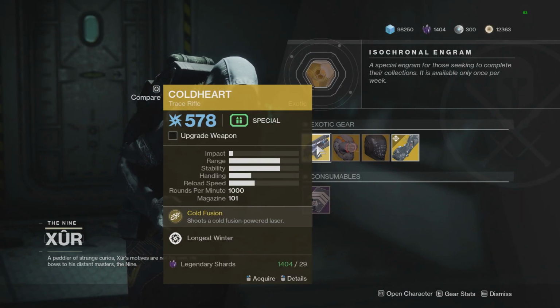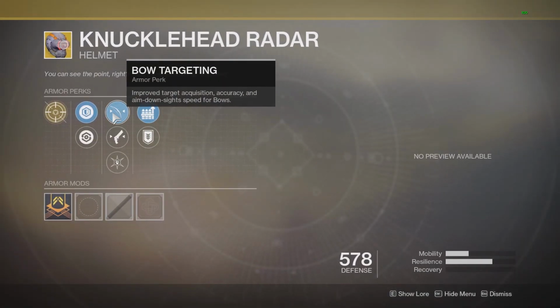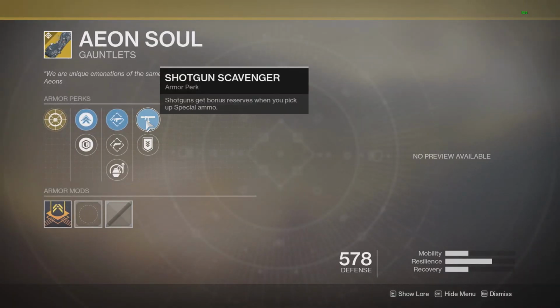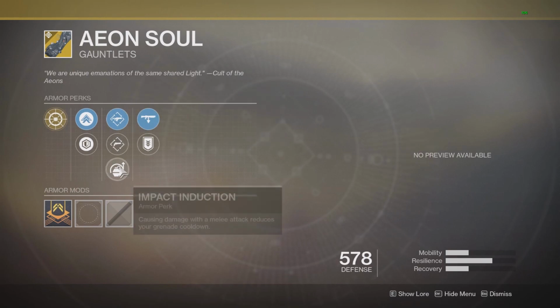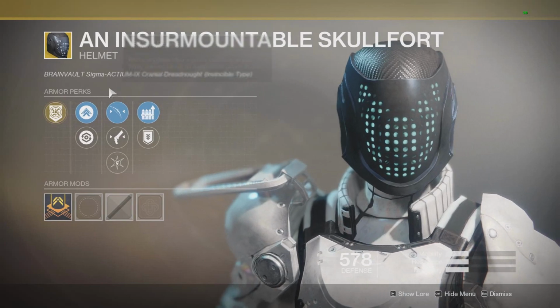So first he has Cold Heart, which is actually a pretty good gun now that they made it a special weapon. Then they have a Knucklehead Radar with some decent perks, so if you like that helmet, I don't really play Hunter that much or ever use that. It's a pretty good roll. Go ahead and pick it up. Then they actually have pretty good Aeon Souls, but Aeon Souls are like useless, so it's kind of whatever.